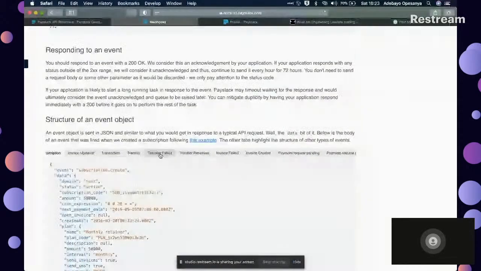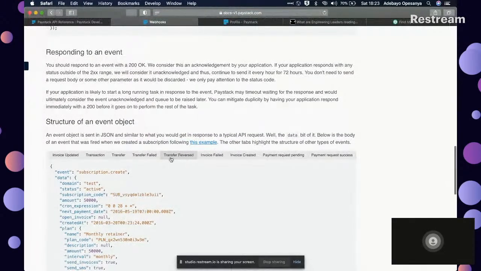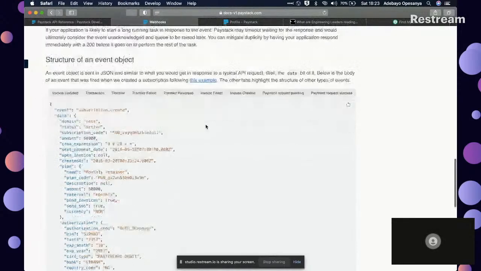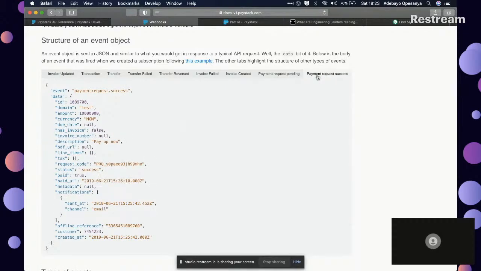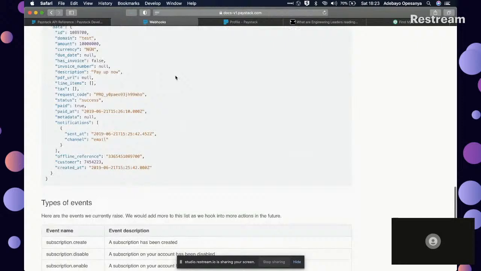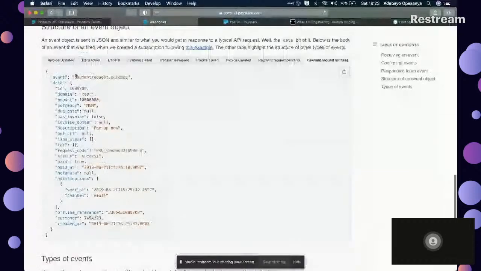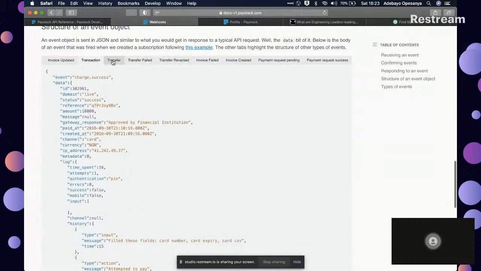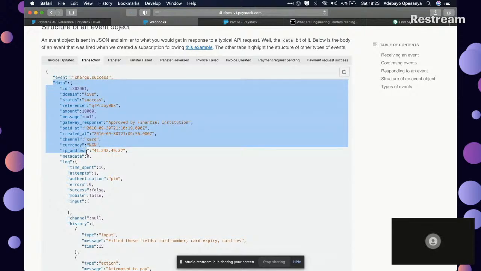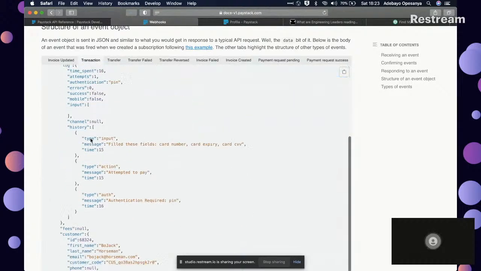Good. So there are different scenarios for which they can send you a webhook request. But for our use case, which is charging cards, I think the only one that applies is a successful payment. Let me see the subscription. No, not payment. It's a payment request. No, it should be something like charge. Yeah, charge.success. So this is the event we'll be watching out for. They usually will send this in the request body. This is what the request body will be like. Sorry, let me look for it. Okay, yeah, this is the transaction code. So this is what it will look like. Charge, and then it will have all the details of the transaction in the body. Status is success and all of that.